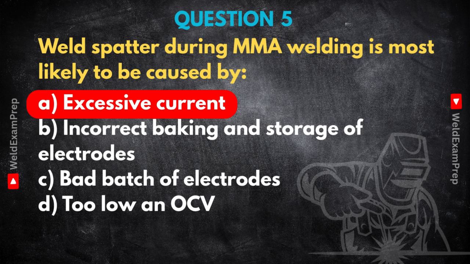Well, we've certainly covered some really key areas today, haven't we? Diving into these questions gives such a good insight for the CSWIP 3.1 exam. We looked at iron sulfides and that risk of solidification cracking right as the weld cools. The specific purpose of the STRA test for checking that Z direction through thickness ductility against lamellar tearing. Why DC negative is the standard for TIG on most metals, giving that great penetration and control. The hidden dangers of arc strikes, those hard spots, and potential cracks. Definitely not just cosmetic. And finally, how excessive current is the most common culprit behind weld spatter in MMA.